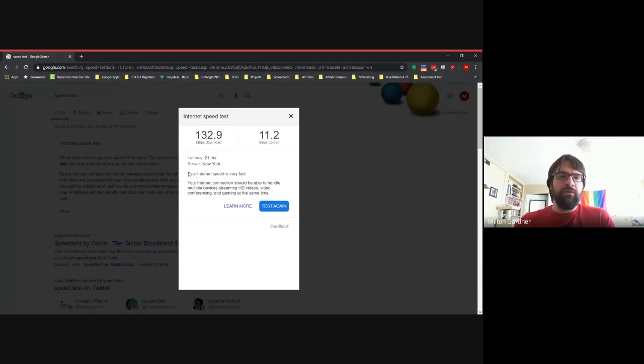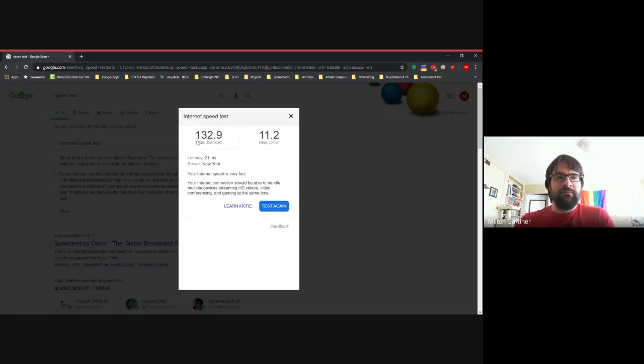But Google also gives you a little narrative description of how they believe your internet is based on the speeds they've just tested. So you don't just have to know what the numbers mean. It gives you some description to show that you're doing fine or you're not so great, and what they believe your internet might be able to handle based on the speeds you're seeing.